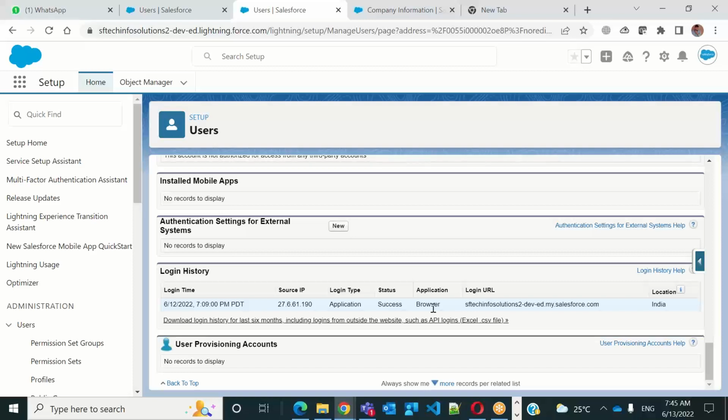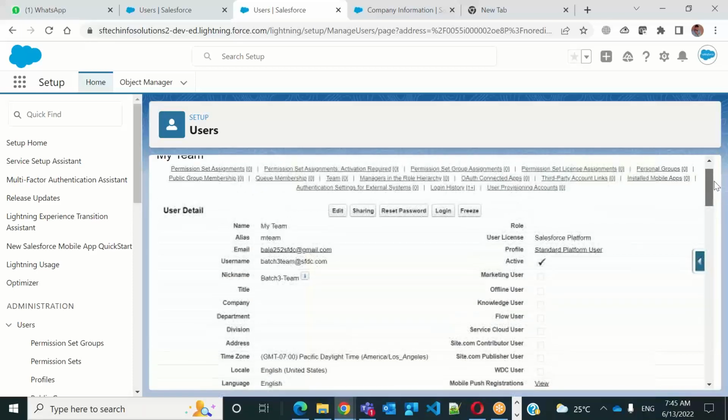Now, what's next? How can we restrict these users, and why do we need to restrict? I want to provide some security. I want to restrict the users from logging in based on criteria of my choice.